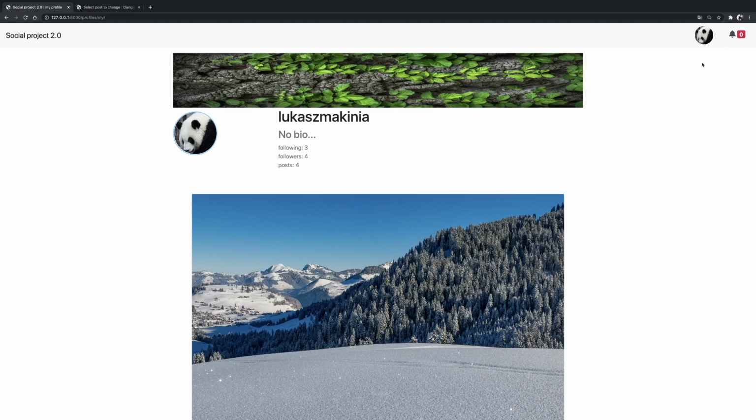This approach would require us to reload the page in order to see if somebody wrote us back or simply wrote us a message. So I'm still thinking about those two approaches. If you have your preferences, please leave a comment below. But as mentioned before, this messaging system will be added at the end of the project.